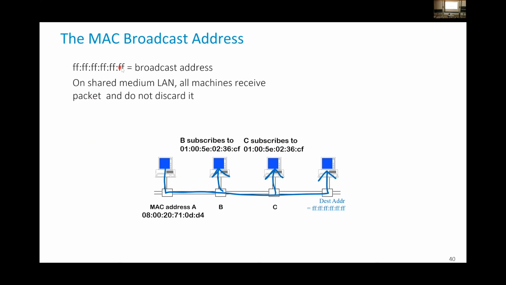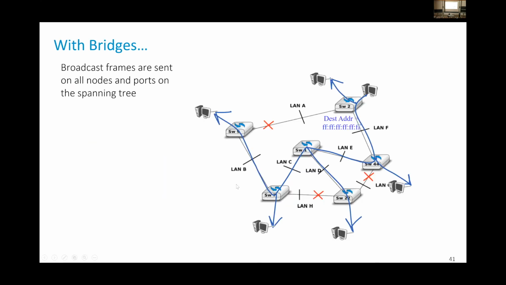So if this MAC address is used, then of course everybody will receive it. The broadcasts, of course, are not sent to everyone, but over the spanning tree. You've noticed that there is no TTL in the MAC header in the Ethernet format, which means if there is a loop, then we're really in big trouble. If there is a loop in the network of bridges, the network is down by sending a single packet. This packet will loop forever and will occupy all the network. So that's the dream of attackers. You want to deny a service, you create a loop and you send one packet and the network is down. That happens with the MAC layer because there's no TTL.